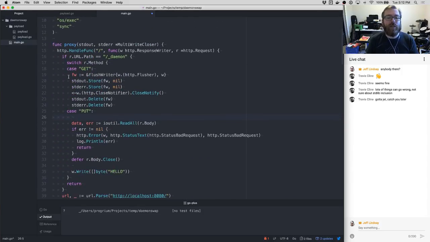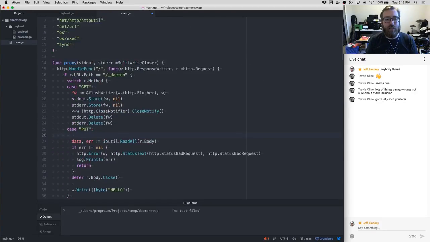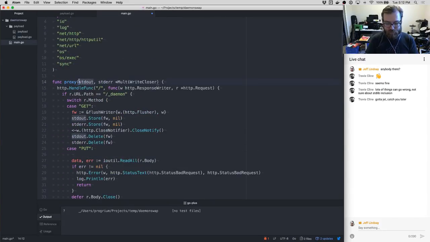We need to know what that daemon path is, so I guess we need path here as well.